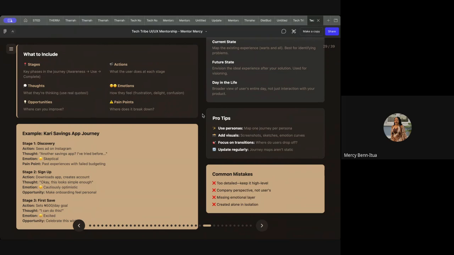So I want to give you a brief breakdown on how to approach creating journey maps. You need to first of all think about the different stages. What are the different stages that will occur from when this user finds out about this application until when they achieve their goal? So remember what I just said, until when they achieve their goal. Any user that is downloading an application has a goal that they want to achieve in mind. They have the reason why they are coming there.